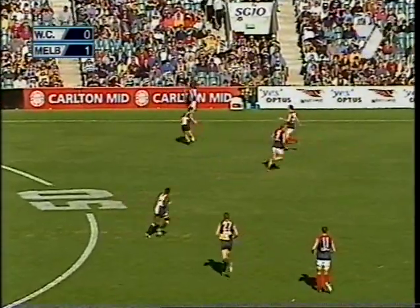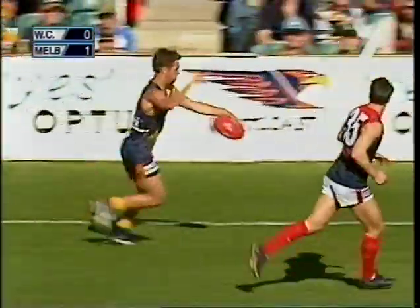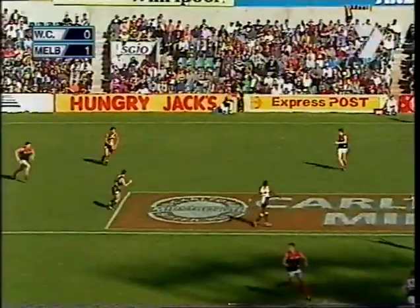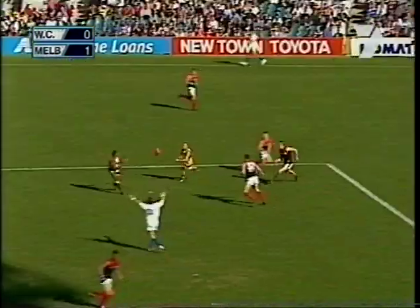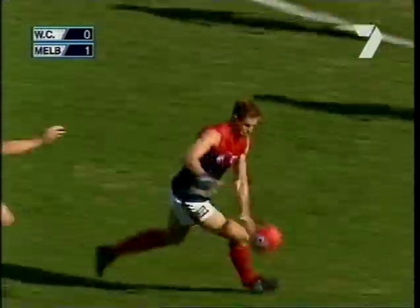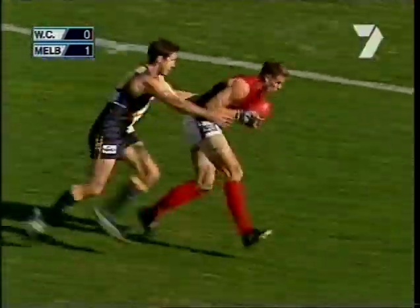It's meant that Neats is playing in defence, of course, as the Eagles work the ball with Fletcher now off half-back. Some good-looking kick there with Embley running into the space to take the mark, so maybe the Eagles can work it through the middle. Rapunda was a short option, goes longer. Matera comes out and accepts it. Here's Rapunda, very casual kick, didn't quite get to the target, or Simmons made a meal of it.